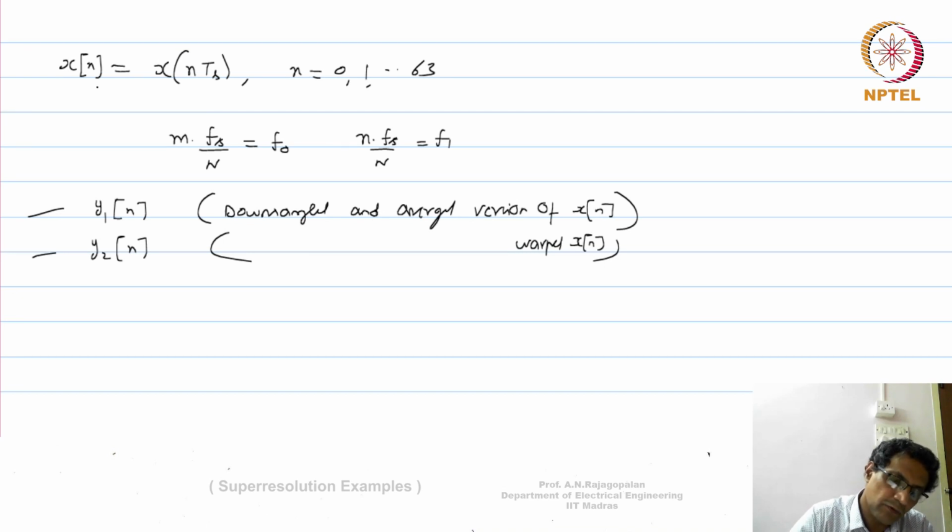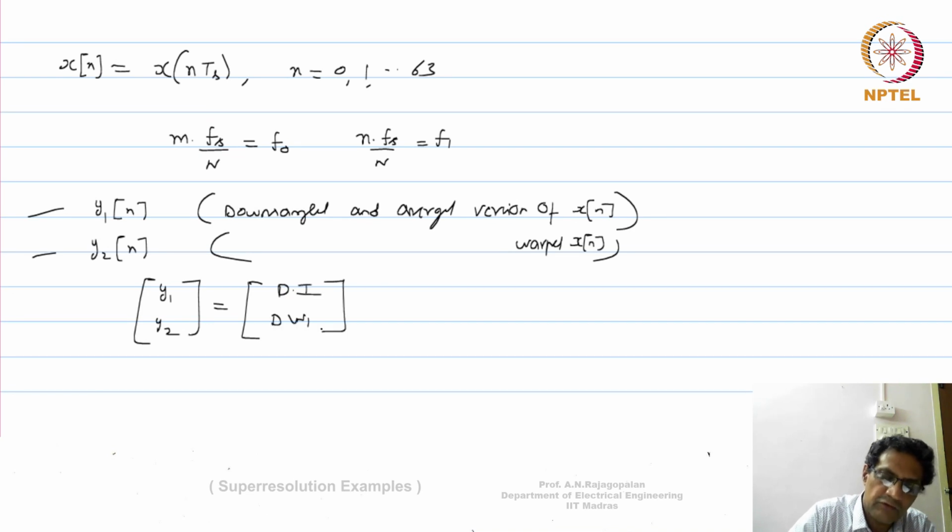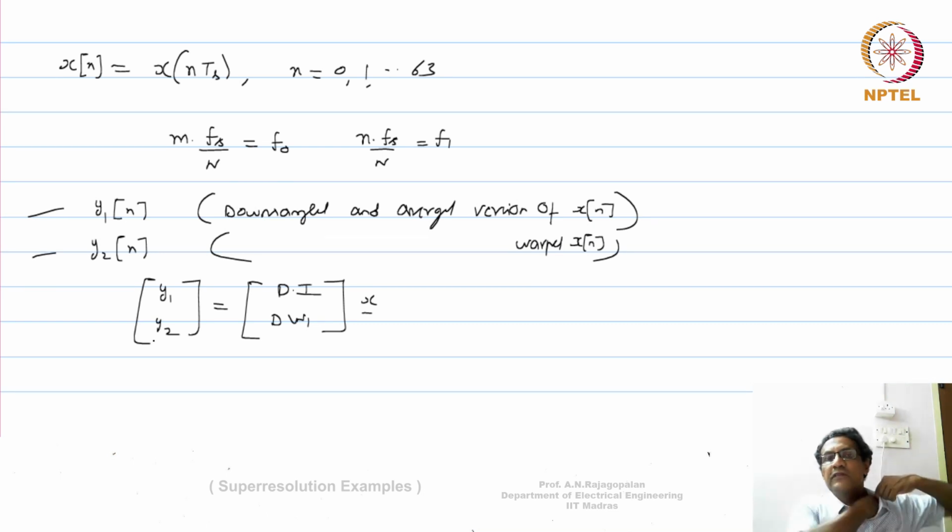Now instead, in order to retrieve x, you could take y1, y2, stack them up together, and then you know the matrices. So in one case you have like di, the other case it's like dw1. Now, assuming that you know the exact warp, you can compute x as the inverse of this matrix times y1 and y2. Okay, and that will give you back your x. So in a sense, whatever you lost because of downsampling and averaging, you'll be able to retrieve.